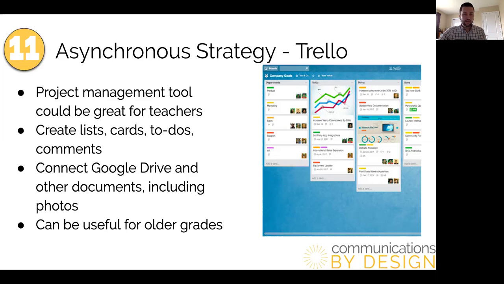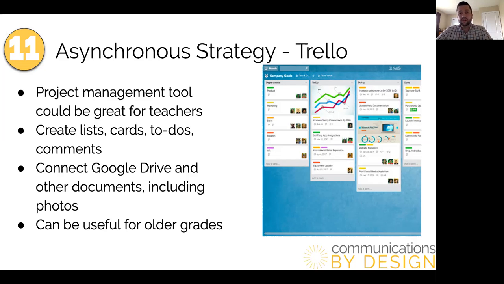And then those cards, not only can you check off your to-dos, those cards can be archived when that's complete. They can be dragged and dropped between lists. So it can be a really great way to visualize everything that's going on in a complex project. Now that's at the teacher level.